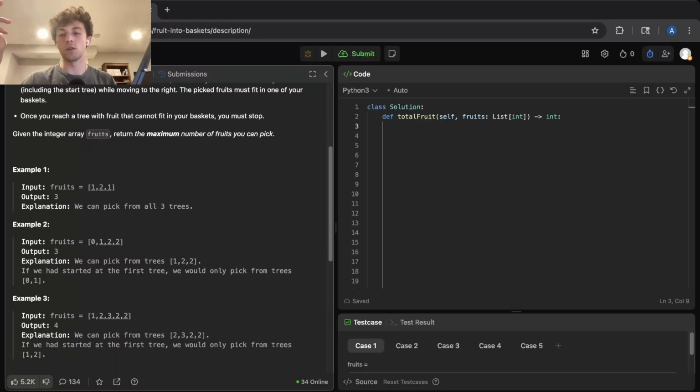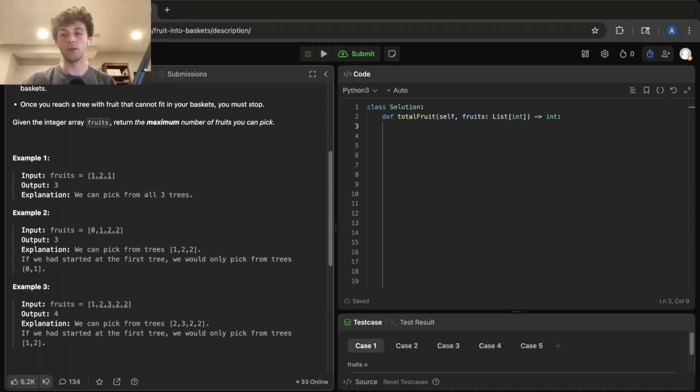So like here, you can have 1 and 2, and that's three in a row. But you can't have the whole thing because that would contain three different unique numbers, right?